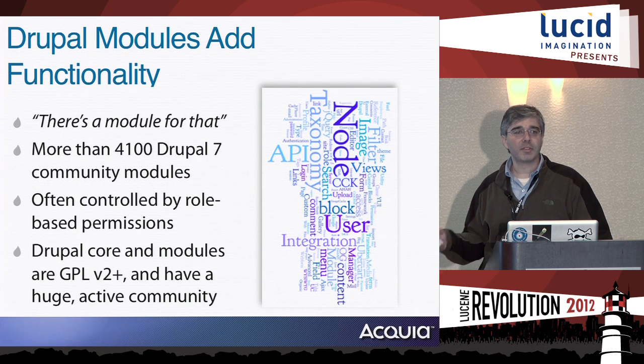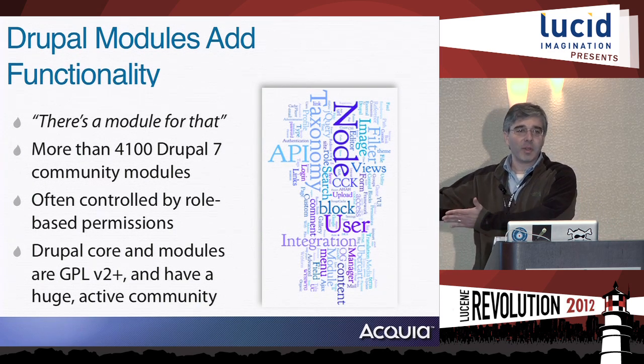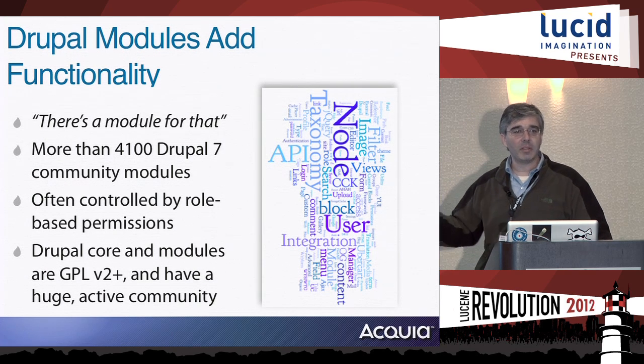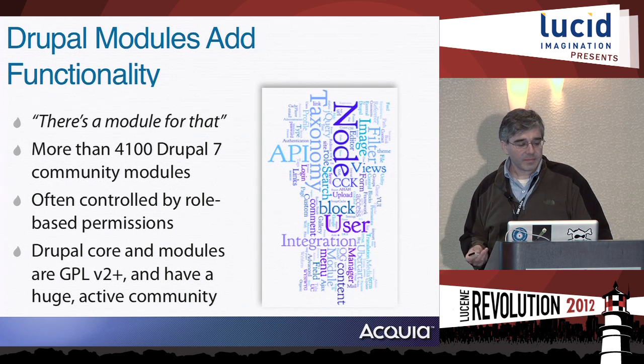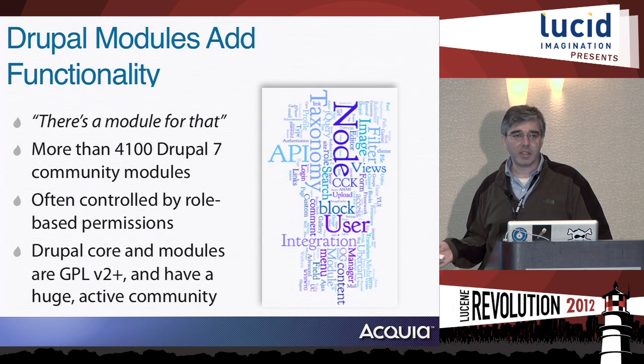So if you have a project, you say, I need to do something, our answer in the Drupal community is, there's a module for that. It's already written. Go find it, turn it on, and maybe your problem is solved. All these modules, and all of Drupal core, are free. They're all GPL. You don't have to pay any licensing fees. And there's a huge active community supporting them.